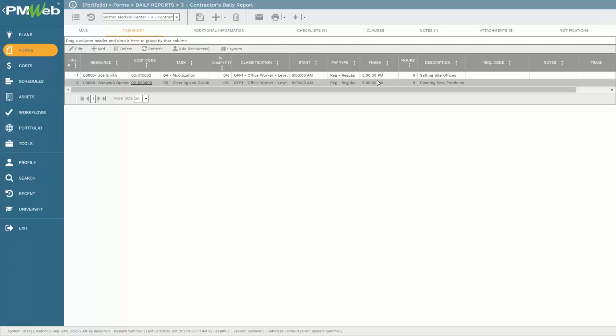Now, of course, please note that for a project, there's no limit on the number of reports that can be issued per day, which can be done by each site engineer. And then at the end, they can all be consolidated in a single daily report to be formally communicated to the project owner.